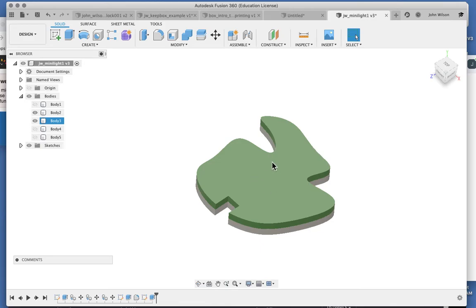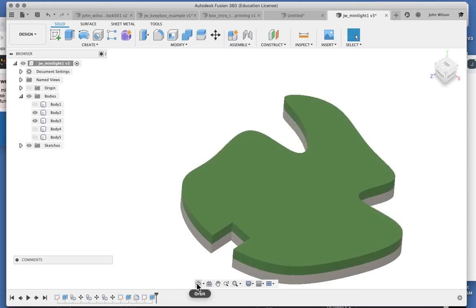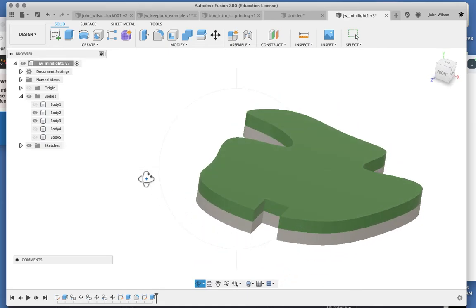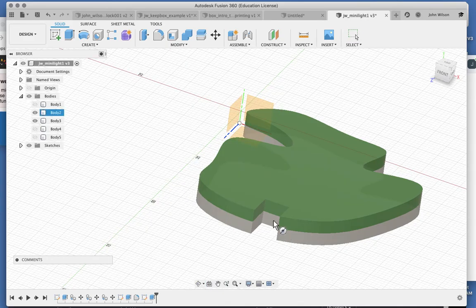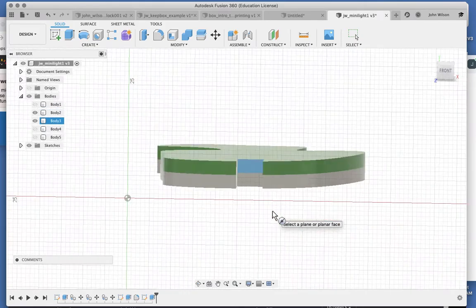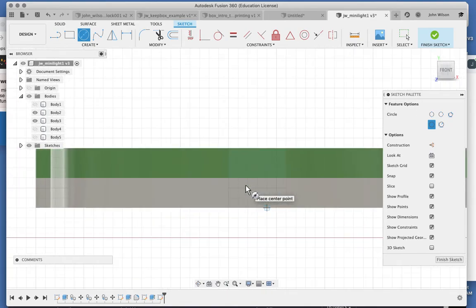Now, in the earlier version, we talked about creating this slot and the hole here. We're going to just skip that on this, just for the sake of speed. And then the very last thing, onto that little surface there, I'm going to draw my LED. So if I press C for circle, and I click on one of those 2, it doesn't really matter which, then that will spin around and face me.